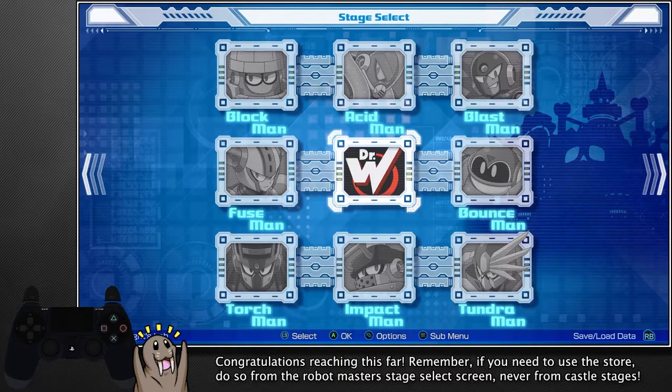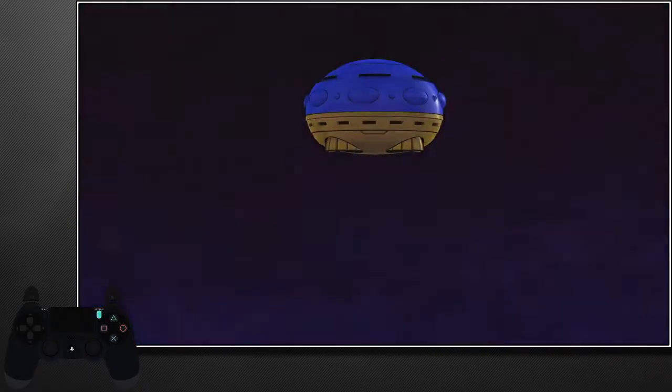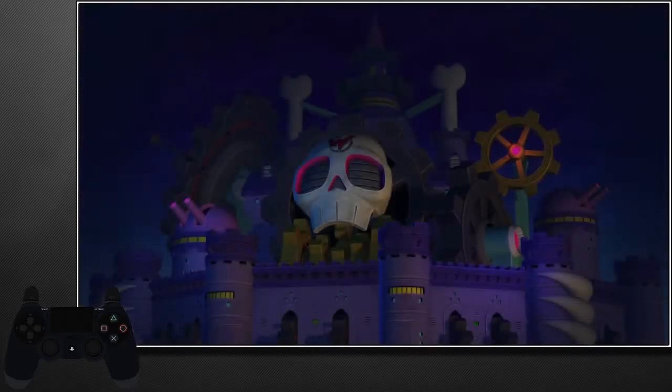Also, this is practically your last chance to buy W-Tanks if you still need them, just because using the shop is slightly slower from the castle stages because of the Fade to Black transition. If you think you're all set, let's head out and see what kind of a stage Wily 1 is.